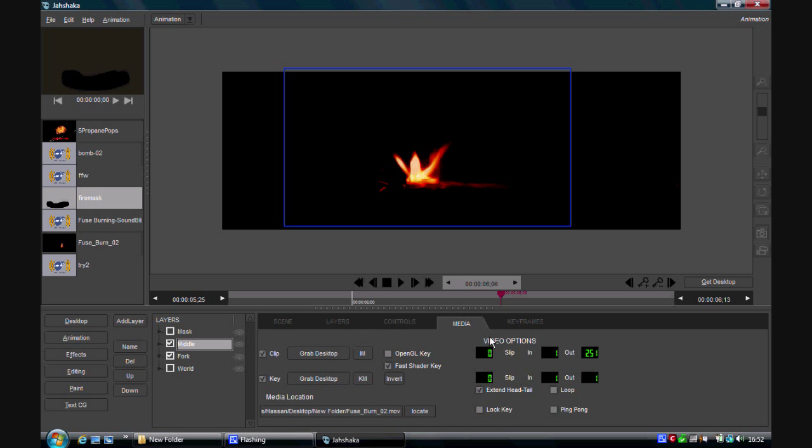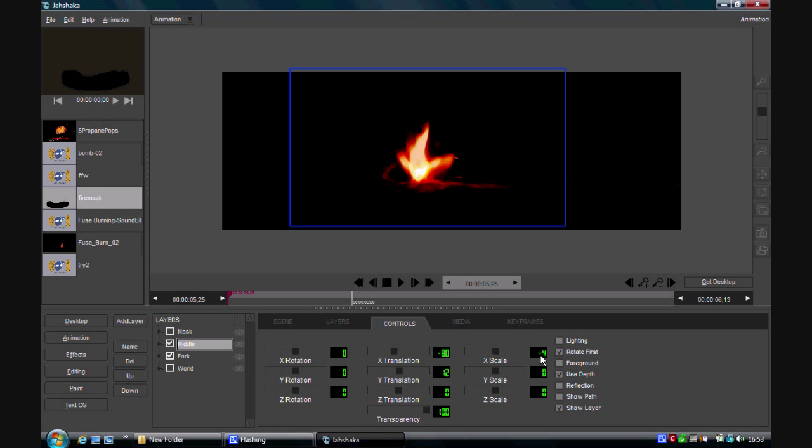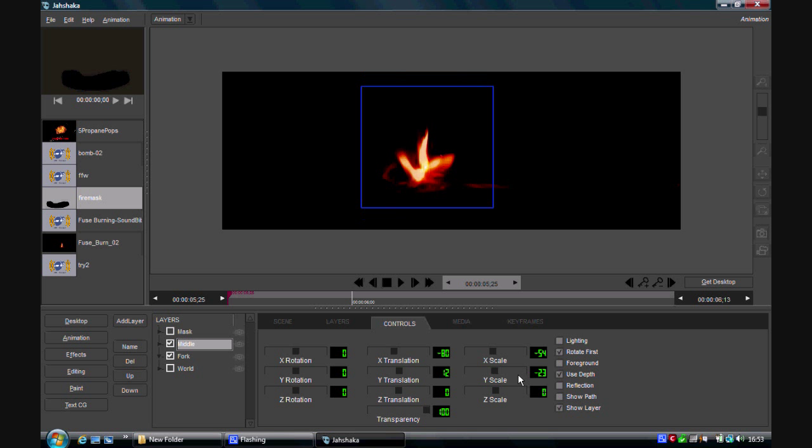Go back to the media. Now under video options there's that 0. That 0 basically is for offsetting time. So as we turn it to the left, you see we get single flames, and same thing as we turn it to the right. I'm just trying to look for a decent flame shot, and I think that could be it. Now what I'm going to do is scale this and place it in the middle. And as you can see, we've now got 3 separate flames burning.